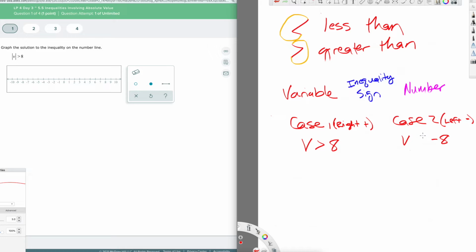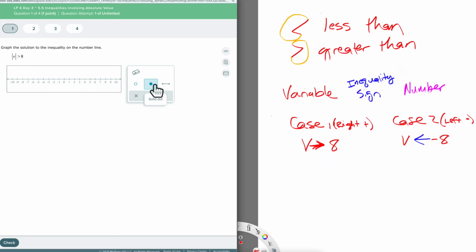But I also need to make sure, and I'm going to put this in a different color so we remember, when we're doing positives and negatives, it has to do kind of with multiplication a little bit. This one's not truly multiplication, but it's the opposite of. So the opposite of positive 8 is negative 8. The opposite of greater than is less than. So we also need to flip those signs just to make sure that we're going in the right direction. So with this one, we have these pieces, and now we can see the arrows are heading toward each other, which is exactly what's going to happen on our diagram here. And they're both, it's just less than, it's just greater than.